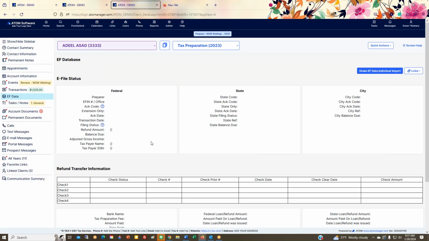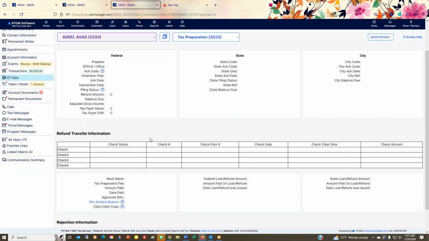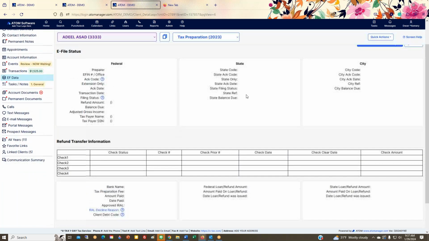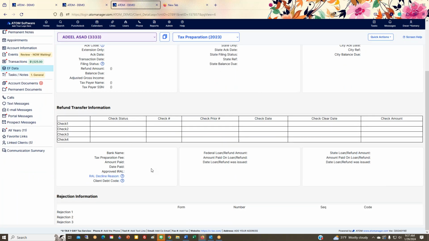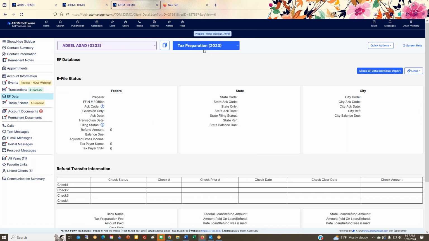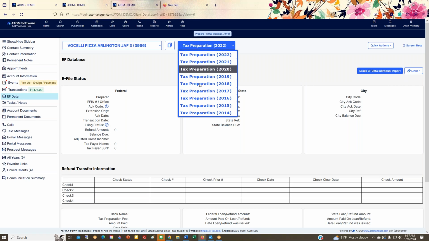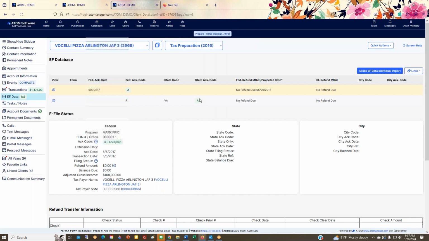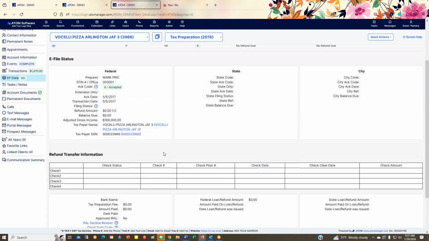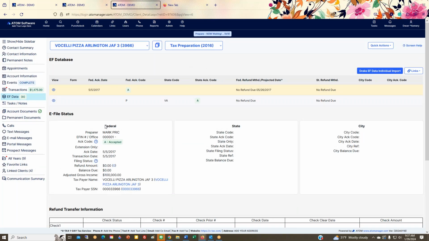EF data, this page, if you are Crosslink or Drake, this has changed slightly. It's really just been reorganized a little bit. And so you have your box. This stuff is going to pop out at you a little bit more. I'm going to change to one of his linked files and go to an older back here. So what we've done is some of these have also been highlighted. So it will, of course, stick out at your eye just a bit more. Again, if this was a reject, it would be a capital R. So they are sticking out a little bit more.